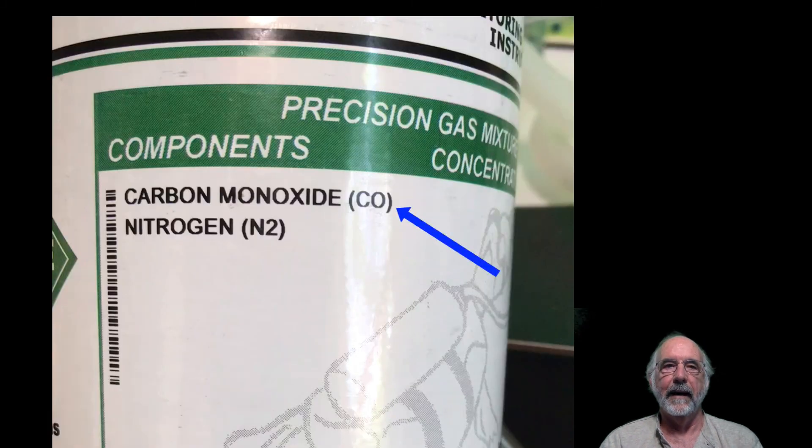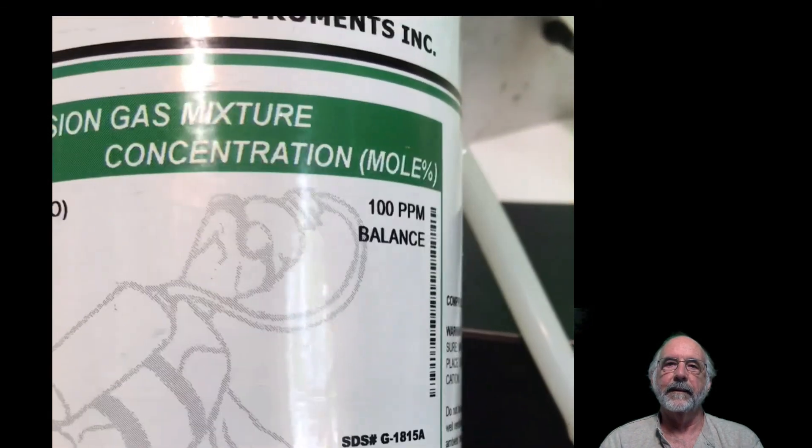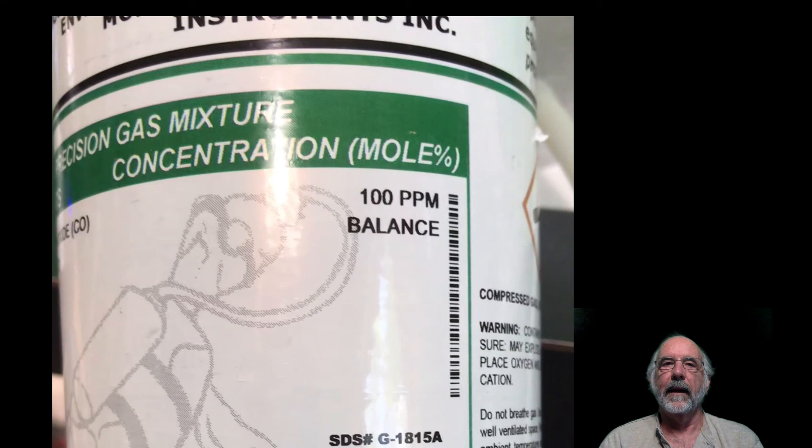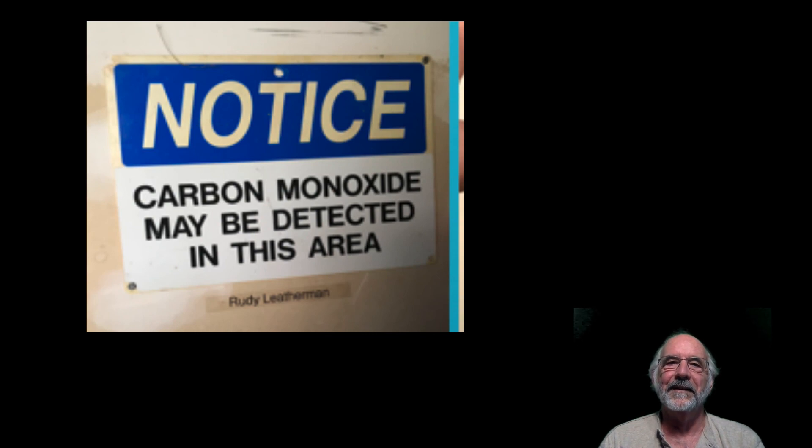I use calibration gas that's made up of 100 ppm carbon monoxide in nitrogen. A lot of calibration tanks come with 500 ppm with the background in air, for example. Having it in nitrogen allows me not only to calibrate the CO sensor, but the nitrogen verifies the O2 sensor is working okay, and that the flow path — the hose and probe assembly — don't have any leaks. In theory, the oxygen reading should be within about 0.5–0.6% of zero, but if there's a leak in the hose or a bad O-ring in the moisture trap, the O2 reading will not even come close to that. I use 100 ppm gas as we are adjusting the accuracy of the span, and I would prefer the CO sensor reading be more accurate at the lower levels. Plus, I'd rather be blowing 100 ppm CO in my face instead of 500 or 1000.